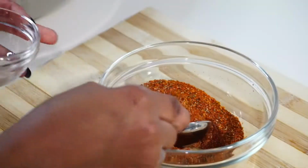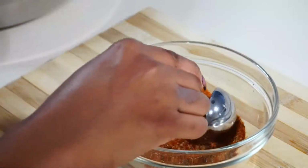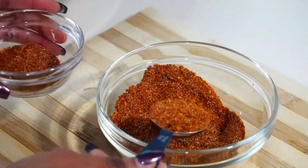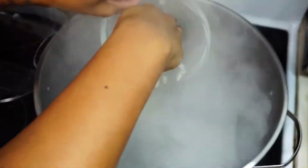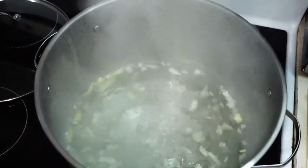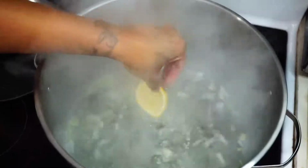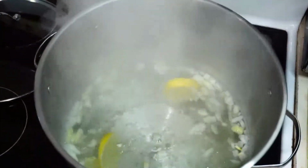And then I'll remove about 2 tablespoons and place in a separate dish, as this is what I'll be using in my butter later. Now in a large pot of boiling water, I believe this is about 5 quarts, I'll be placing my onion, lemon slices, minced garlic, and my blended seasonings.